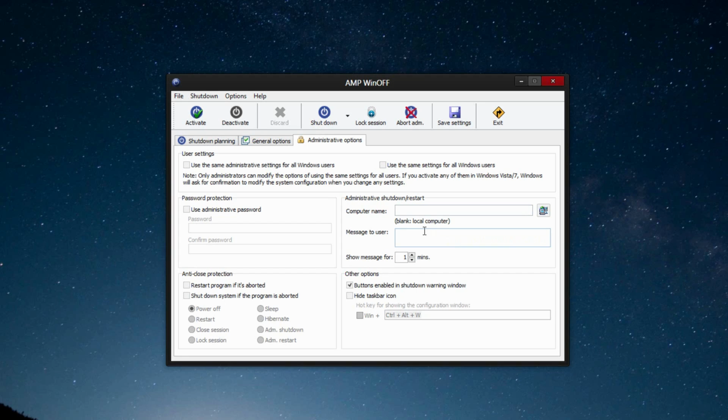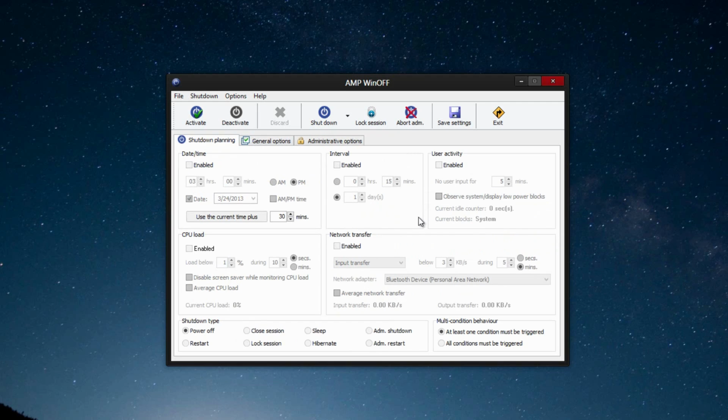Anyway though, that's about it for this program. It's a pretty cool application. I suggest checking it out. It's very useful for anyone who downloads torrents overnight and you don't want to leave your computer on overnight, because even me, I have a really nice computer, but I do not leave it on overnight. I actually even unplug it from the wall. So keeping your computer off when you're not using it is a great way to, you know, keep the longevity of it. So having this application shut it down when it's not doing something is a great way of saving your computer.